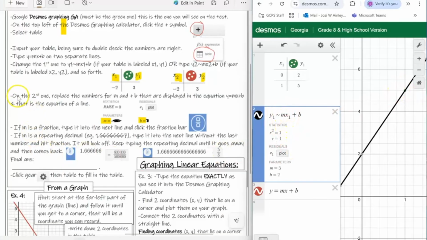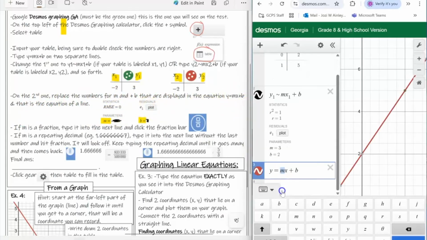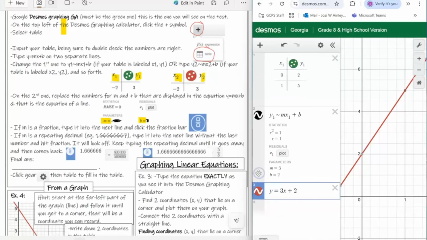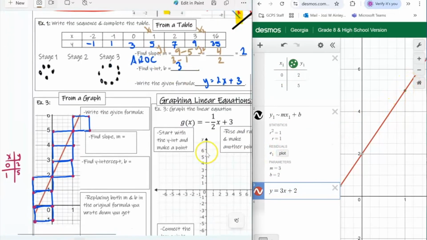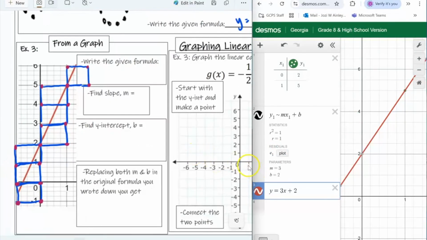The last part is on the second one, replace the numbers m and plus b with from the equation. So m is the number 3, and b is the number positive 2, so it'll be plus 2. And again, if this was minus 1, you'd write minus 1. Again, the red line hits the black line and the 2 dots. So again, everything, I can be assured that this is done correctly because it all matches up in my calculator. All right, so now I followed the steps, which means I have everything I need to answer this question. So if I'm writing an equation from a graph, my answer is y equals 3x plus 2 for my question.